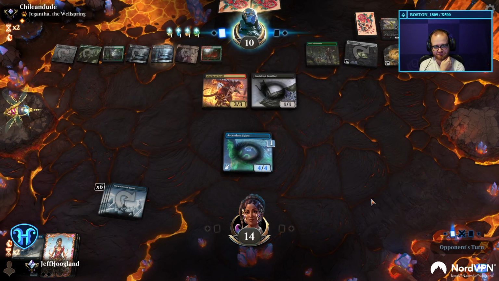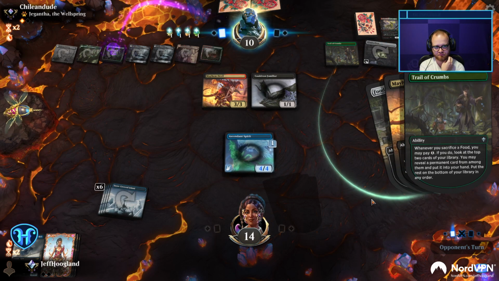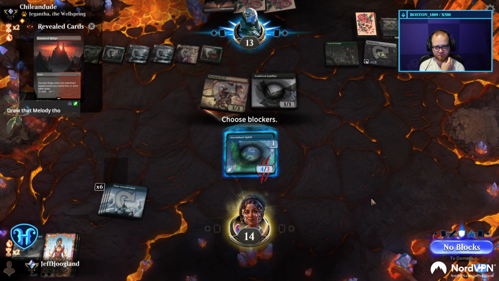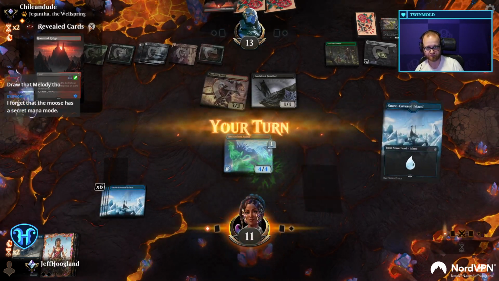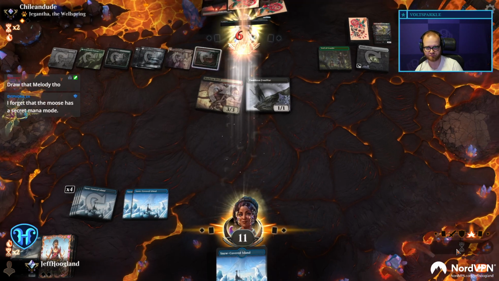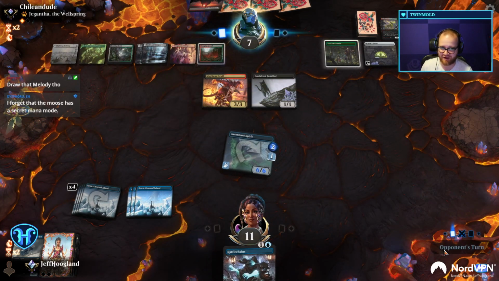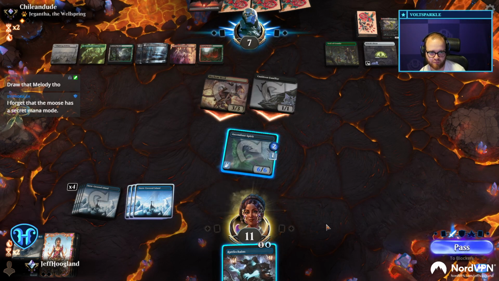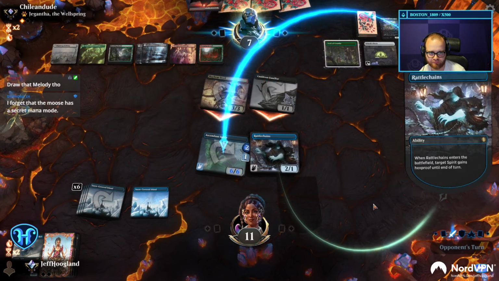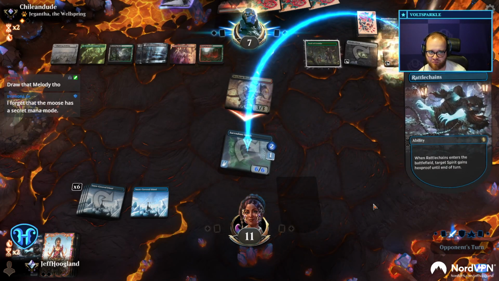We're dead. Yeah, the moose making mana there was low key kind of great. So they get to kill the Rattlechains here, but I take two less damage in the process, so.